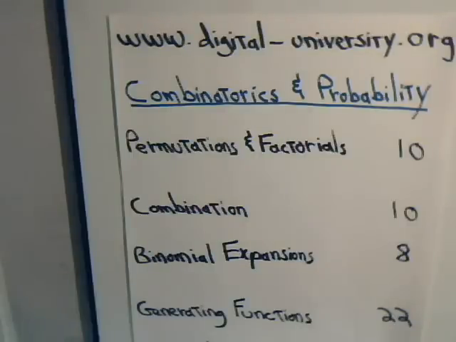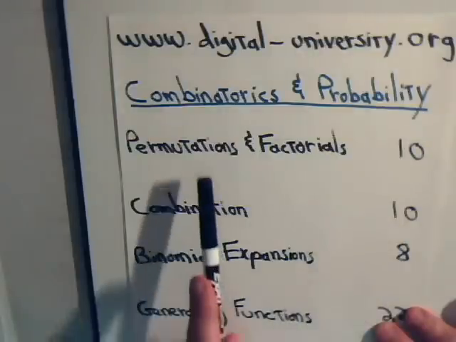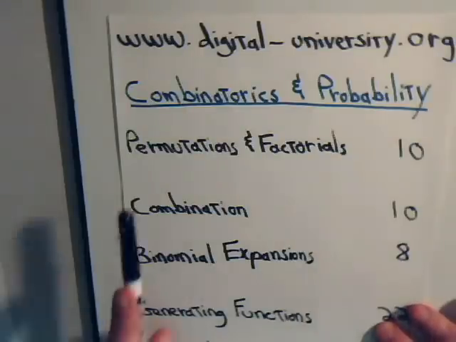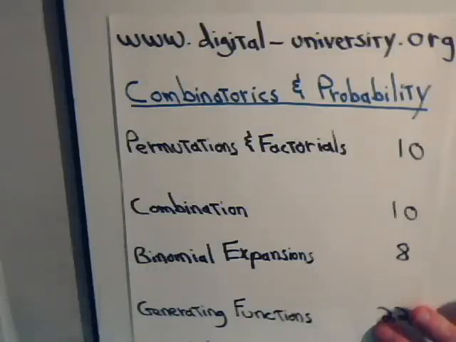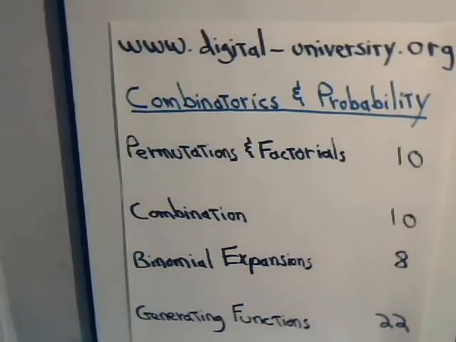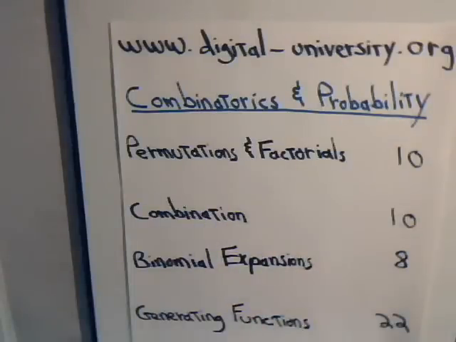we're going to draw upon our knowledge from earlier videos that we posted concerning solving different types of combination problems and permutation problems, particularly when you have permutations with repeats, and how those type of problems can be reinterpreted as a combination problem. And if you're unfamiliar with those, if you go to the website at digital-university.org and click on combinatorics and probability, there you can find the earlier videos that we make reference to.